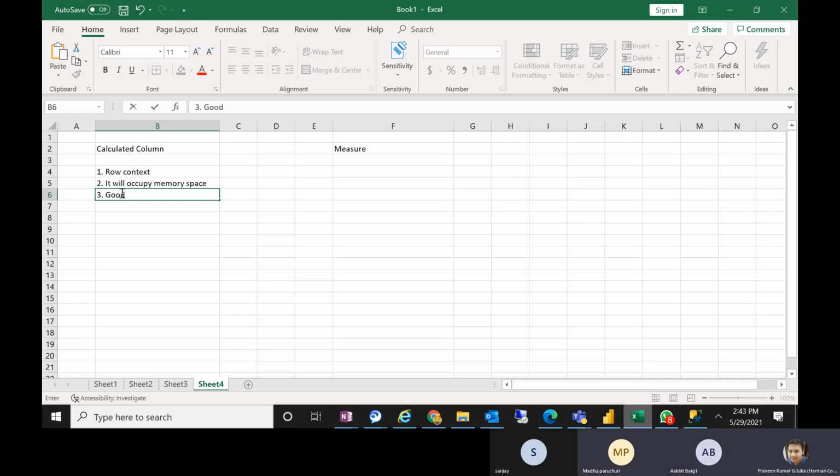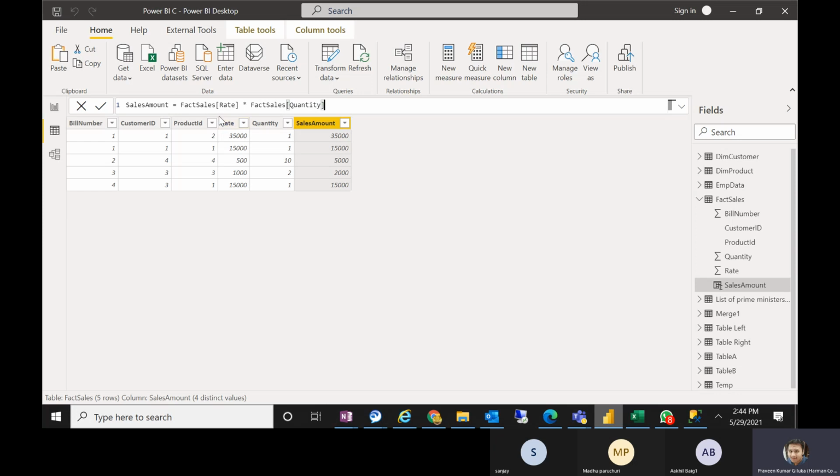Good performance in the sense that the final calculation is already done. But it will give you bad performance when the data is very large. Whatever DAX you write, it will iterate row by row.